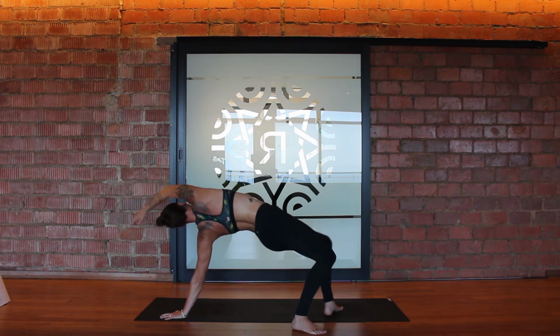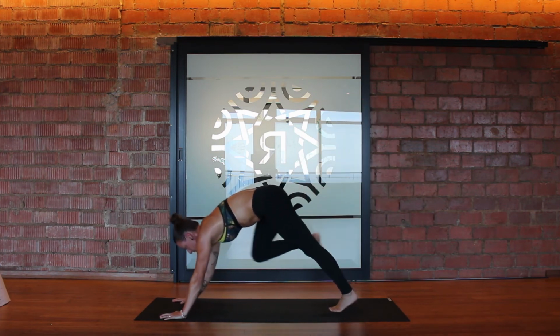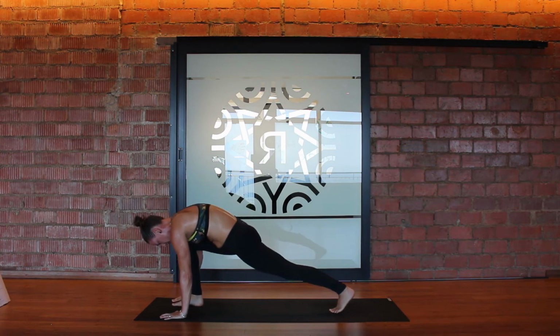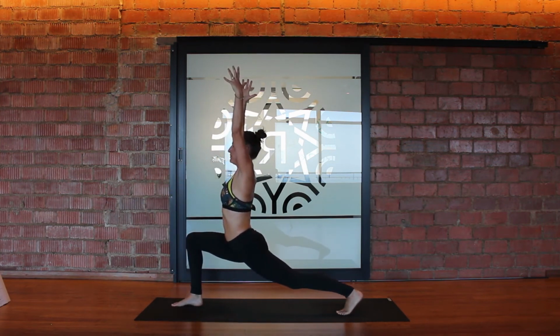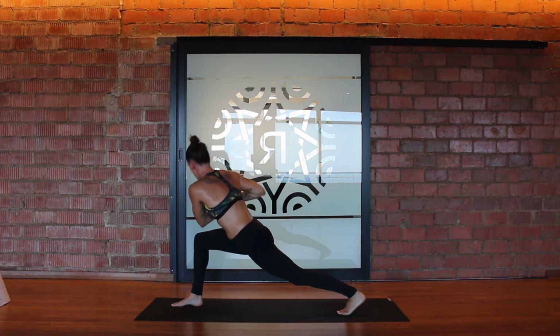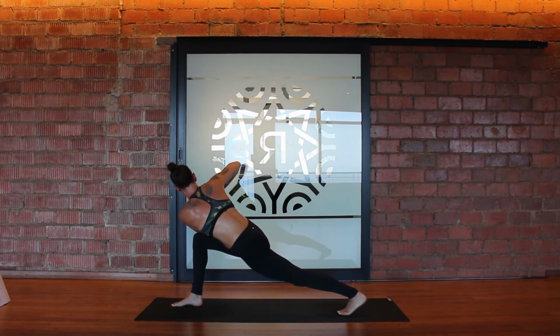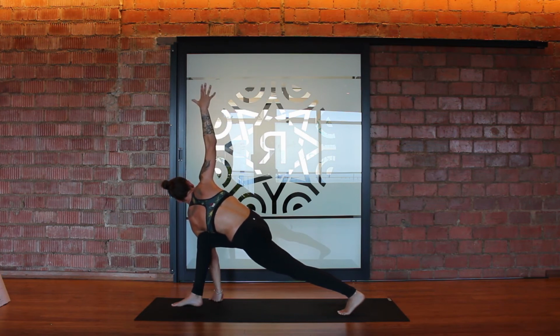Coming back, three-legged down dog, right leg high. Exhale, step to your lunge. High crescent. Deep breath in, come up. Palms to touch, twisting to the right. Prayer twist. And then open the arms, reach left hand down, right arm high.